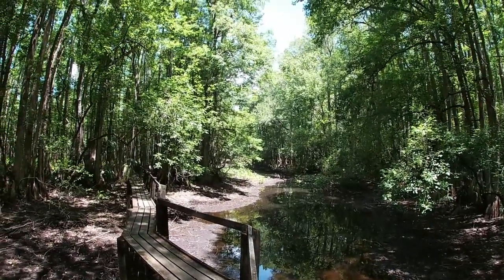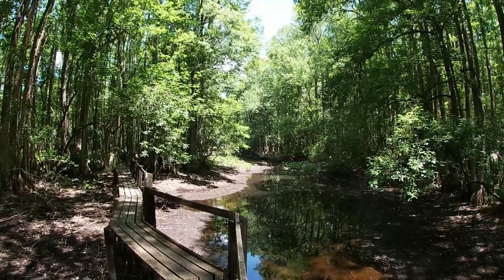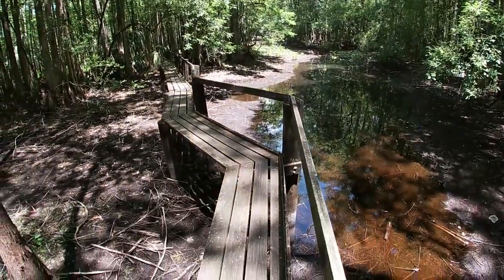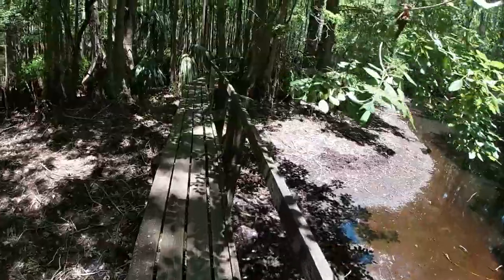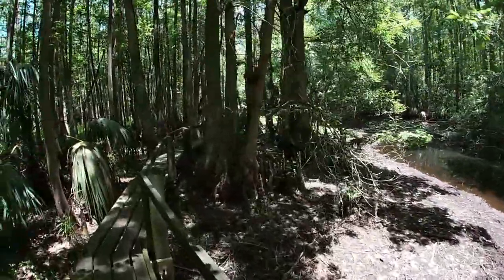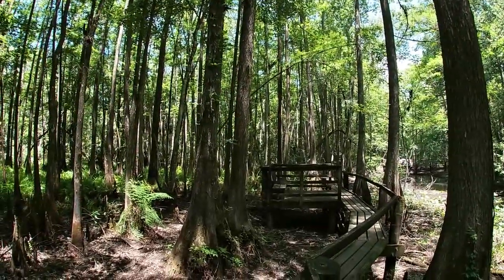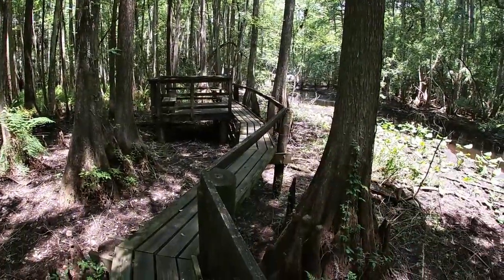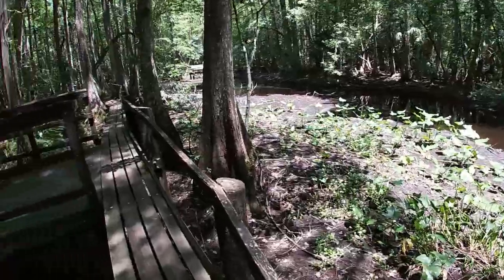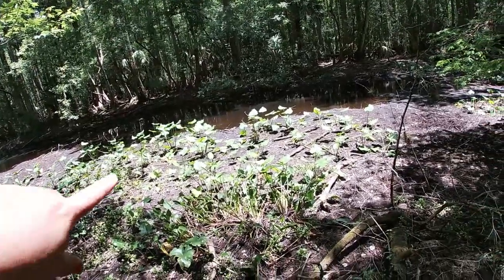I can hear some other people way up there. That bridge up there where those other people are — I think that's where you took the photo with your mom looking back this way. So we're going to attempt to walk across this. This is fun. There's a little give to the wood too, so it kind of feels bouncy. There's a gator! Where? Right there — the baby, two of them. There are, and I was recording — there's one in the water, one behind, there's two. There's a third one over there — there's three!